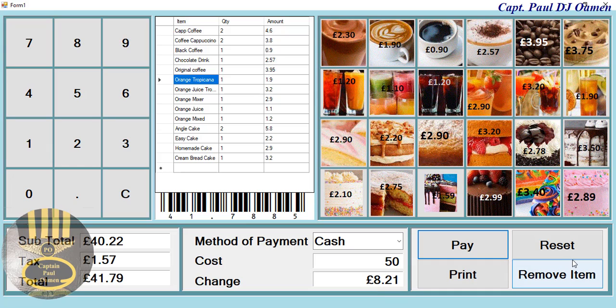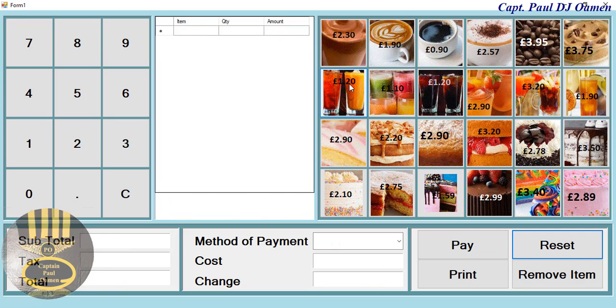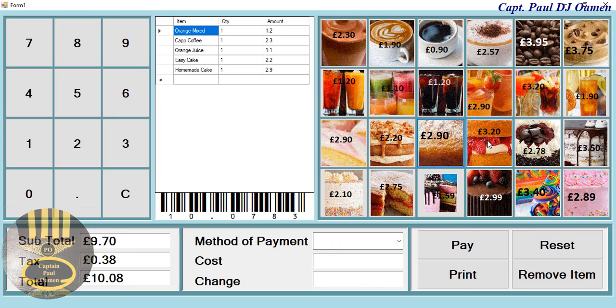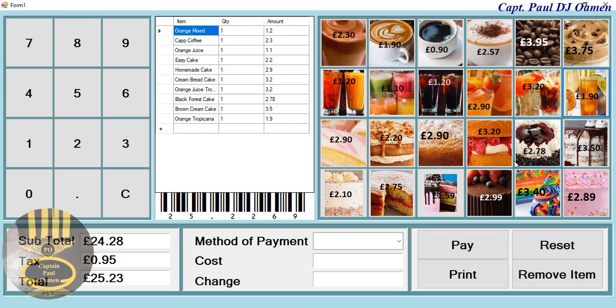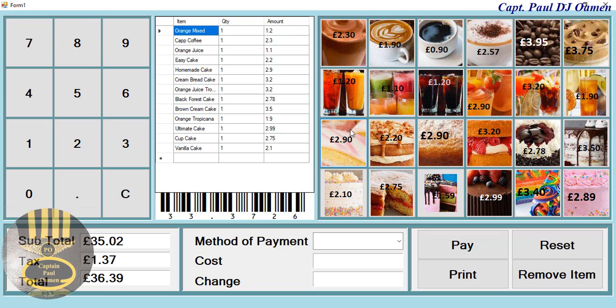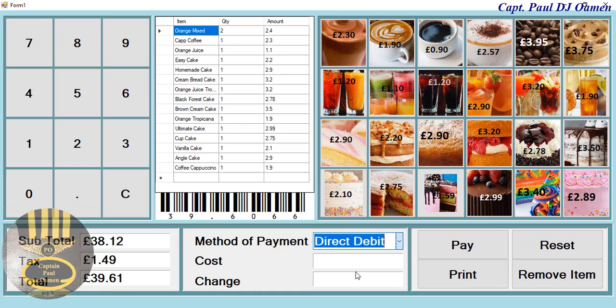Okay, so what I'm going to do now is just reset and show you how the whole system works one more time, and I will then take you guys straight into the Visual Basic Development Environment and we'll put one of these together. And let's do that now, guys. Okay, enter some value in there and there we go. So let's go straight into the Visual Basic Development Environment and we'll put one of these together now.